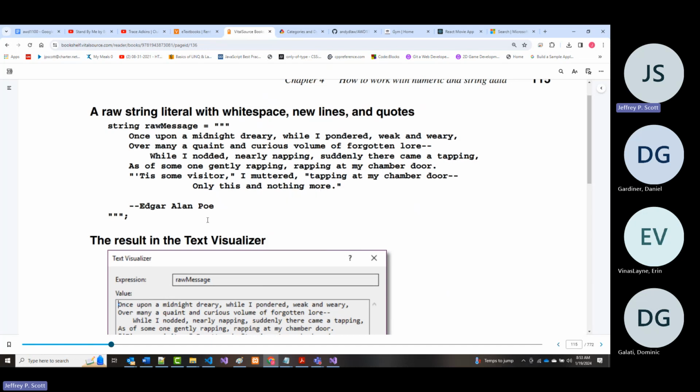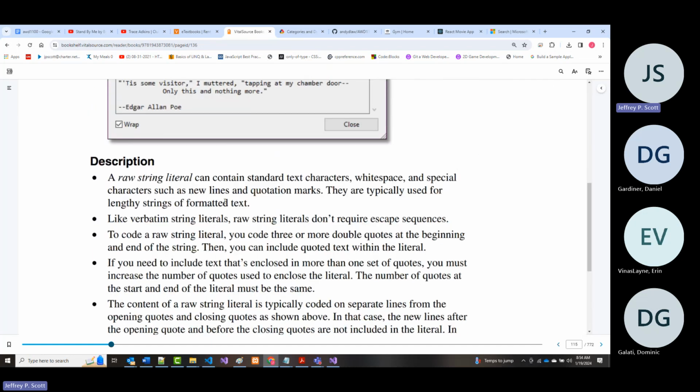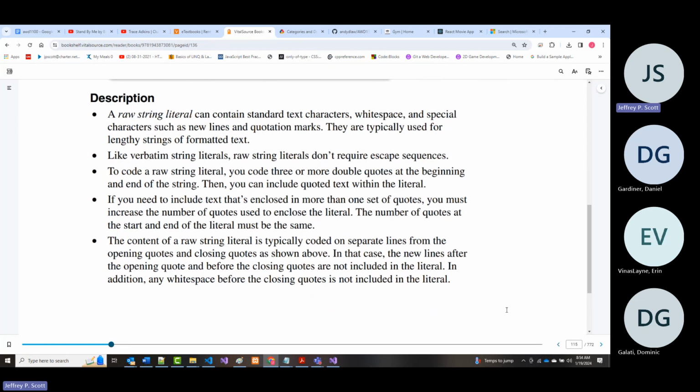In other words, this whole thing that we put over multiple lines is now called a raw message. It'll keep the double quotes and single quotes, the commas, the dashes, it'll keep everything. There may be a reason you'd want to use that. But again, you need to be running C# 11 or above.